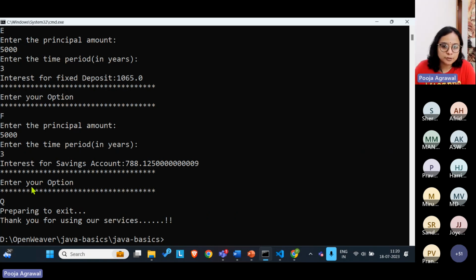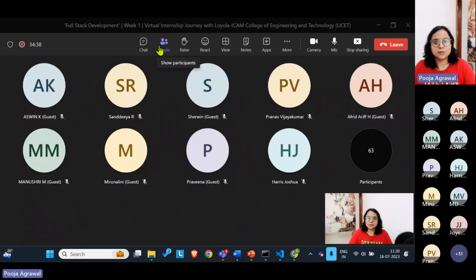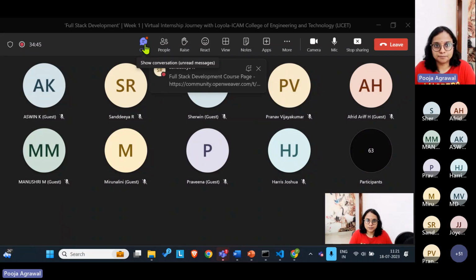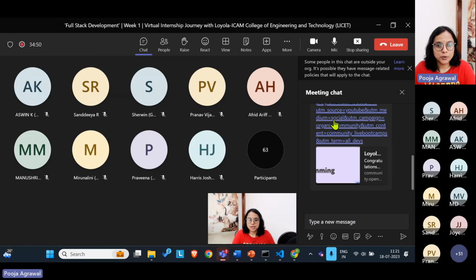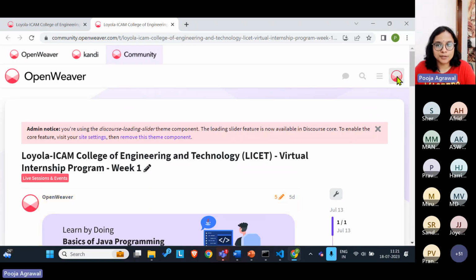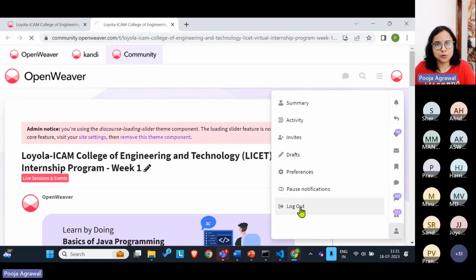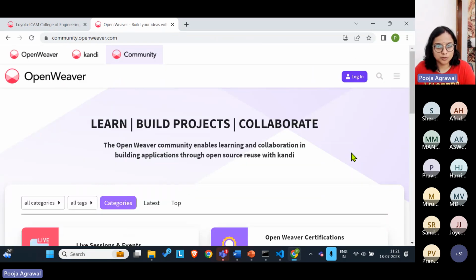And you don't have to do much. You just have to set things up on your systems. So to be able to set things up on your system, in the chat, you would see that a link would be provided for our community platform. So, yeah, if you see, this is the link that is being provided. Go ahead and please click on the link. You should be signed into the community platform. That way, you could use various other features of this community platform of OpenViewer.